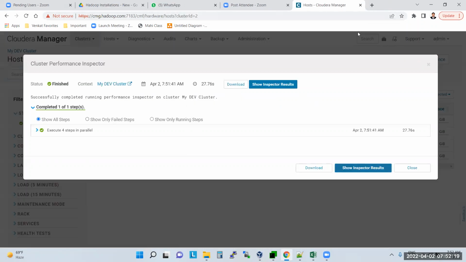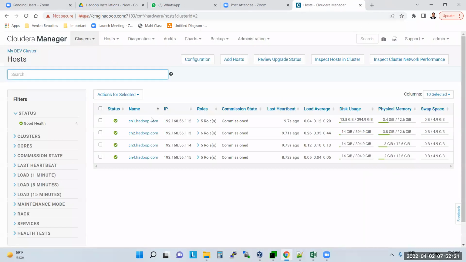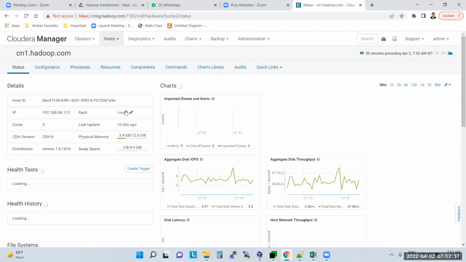It means that at this moment we are not using the network much, right? That is the reason there are no network issues. But in real time, many people will be using a single cluster, so there are high chances that you will have network issues. So this will tell you what network issues we have. Understand? So these are the options we have.